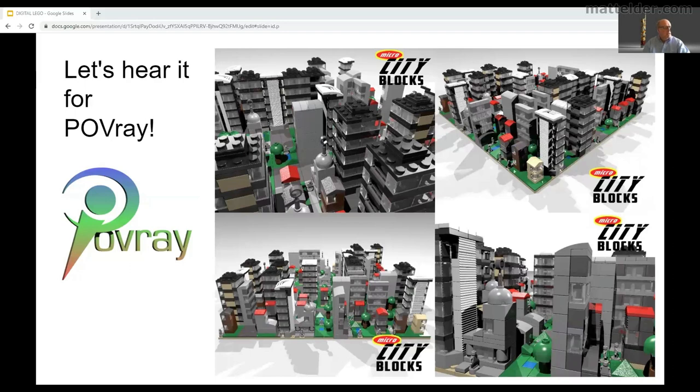But it's quite hard to configure and it takes quite a bit of tweaking. So it's been sort of superseded by the renderer in Stud.io, which just makes it a lot simpler to get nice pictures out. But POV-Ray has been around for many years, and for quite a while it was definitely the go-to renderer for creating Lego. It still has a couple of advantages.